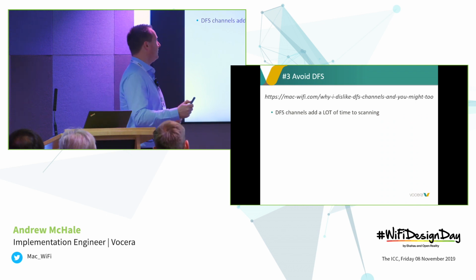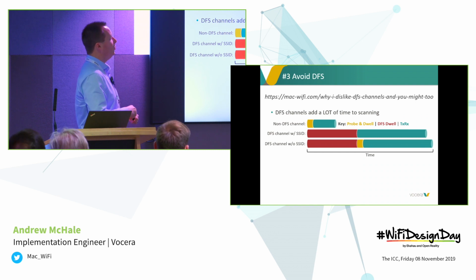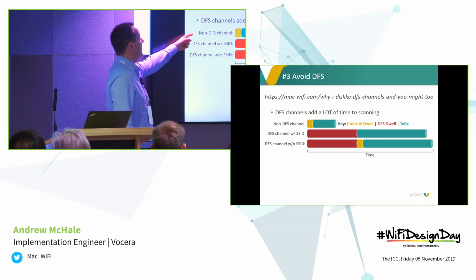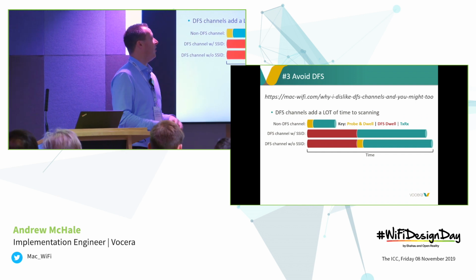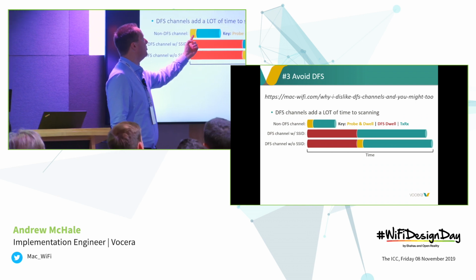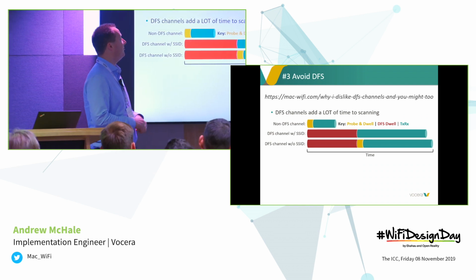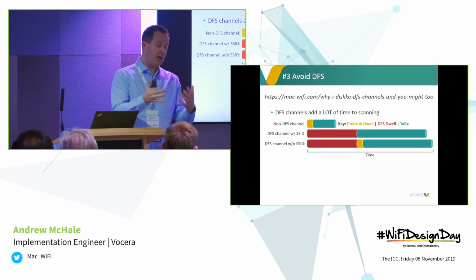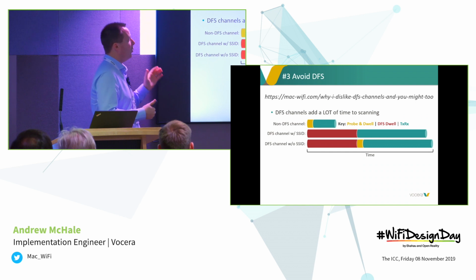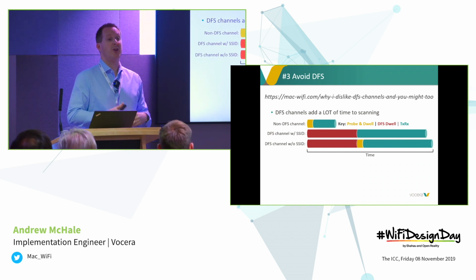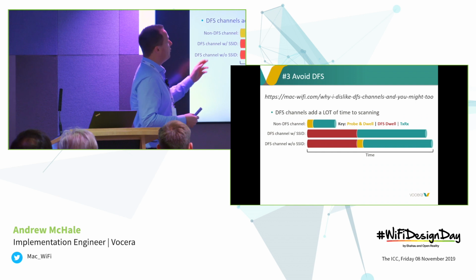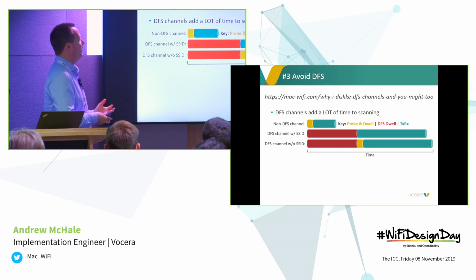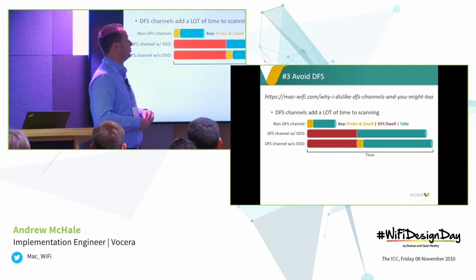So how does that affect it? This is to scale the times that the Vocera badges, the clients that we make, take. If I'm on a non-DFS channel, be that 2.4 gigahertz or 5, I probe and dwell on a non-DFS channel for 15 milliseconds. So I immediately go on channel, and as soon as my CCA tells me that the airways are clear, I send out a probe, and I wait 15 milliseconds to hear anybody who wants to respond saying, yeah, you're good, we support you. Then I go back on channel, and I fill my jitter buffer up to try and hide the fact that I'm doing this process. So I've got one of these blocks between every single channel scan.